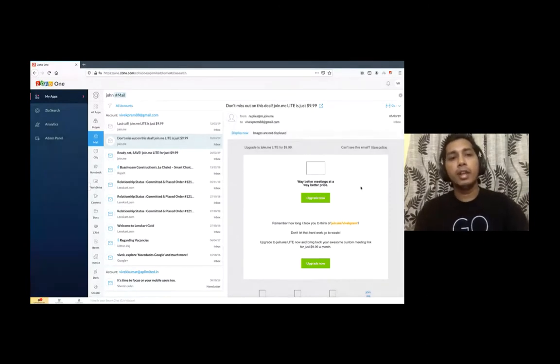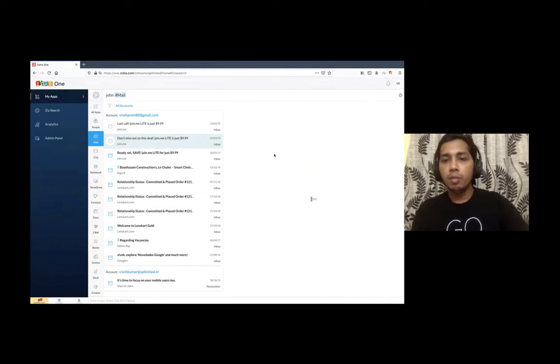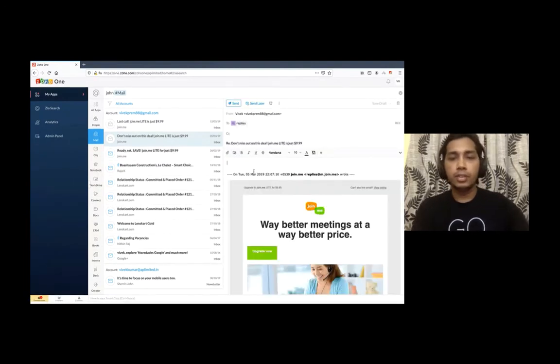So instead of getting into Zoho Mail or opening another window and getting into Zoho Mail again, I can reply right from here. I just hit the reply button, type in the message, and send out the email. This potentially saves you a lot of time in switching between the applications. And one more thing to be noted here, Zia Search is one of the premium offerings that's available as a part of the Zoho One suite.